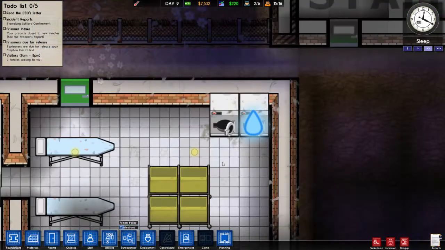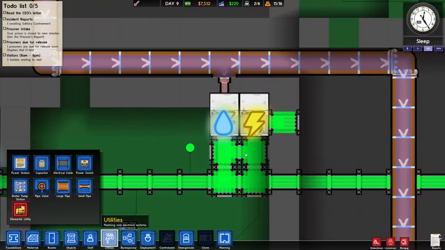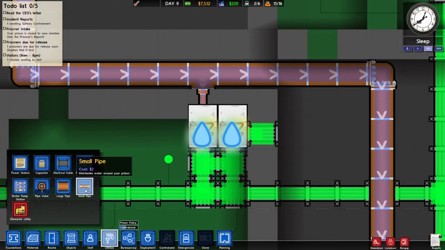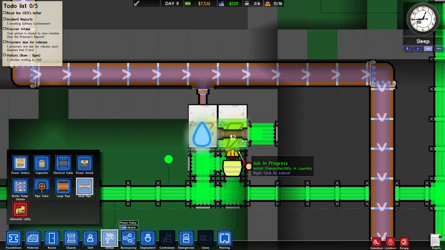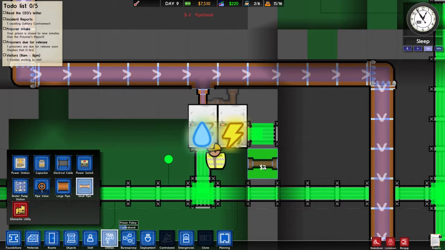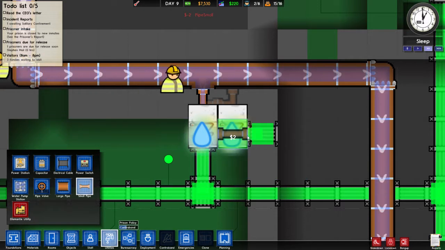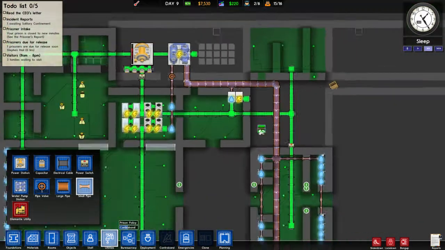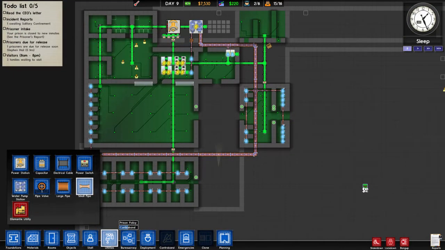Can I dismantle this? Utilities... Dismantle utility. Let me dismantle that. Small water pipe. Let's try that. Just desperately trying to get this laundry actually up and running. We got any pipe? Okay, he's got a box of pipes coming over now. Oh, all my prisoners are asleep and have been for a while.